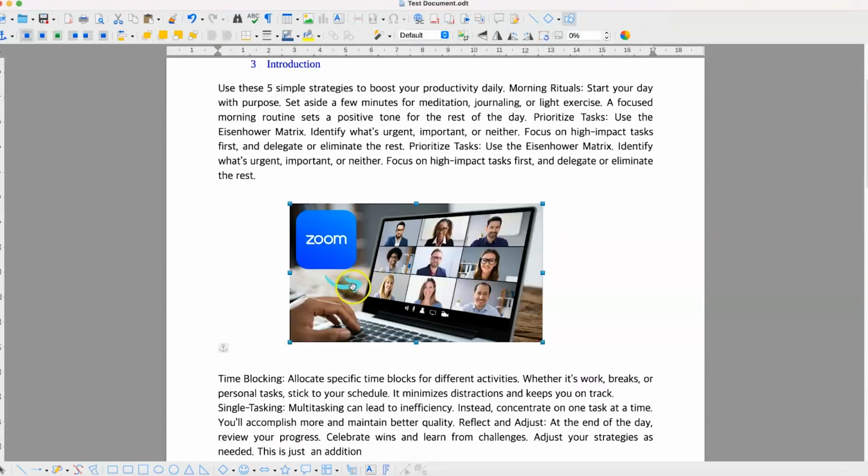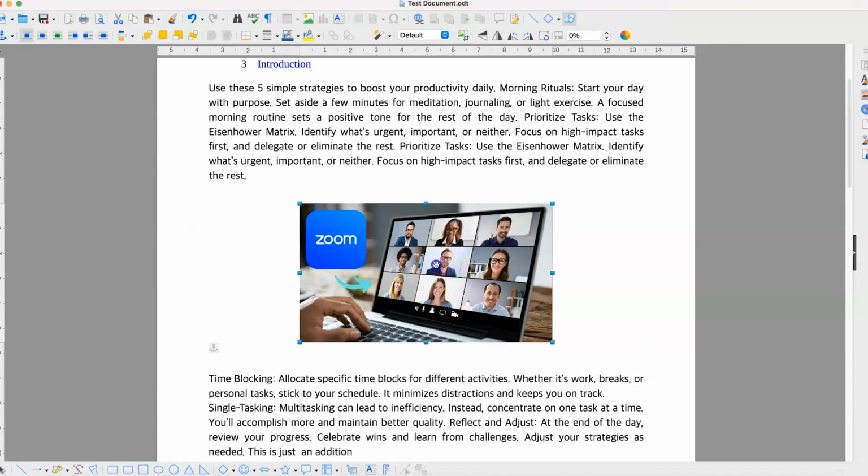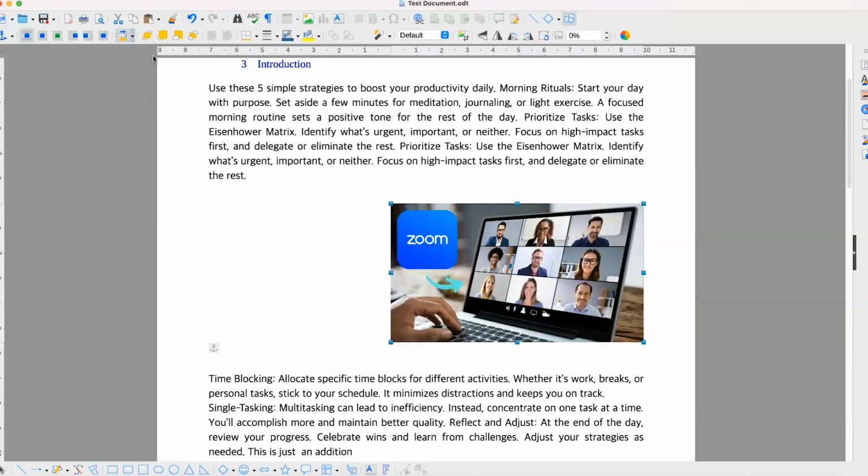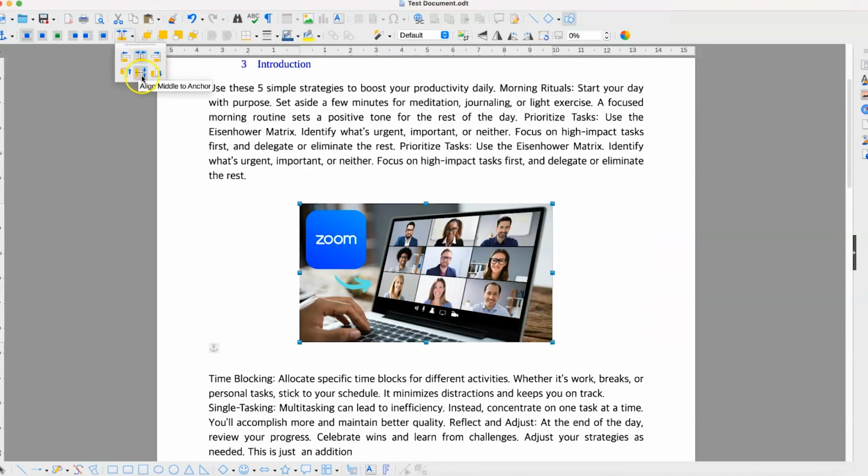All right, so still while selecting the image, you have the option to change the alignment. You can align left, right, center. Right now it's align right. You can align left, you can bring it to the left, and you can align right as well. Okay, or you can leave it at center if you're interested. Or if you have many items, you can change the alignment to the middle anchor, or to the top anchor, or to the right bottom anchor as well.